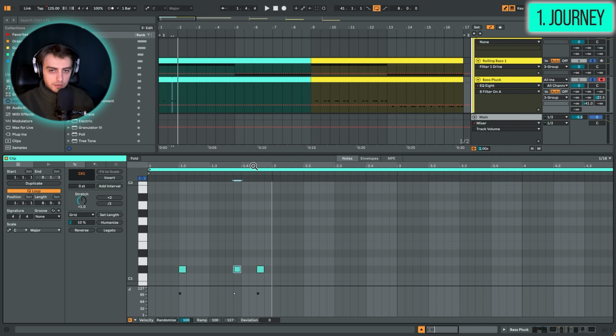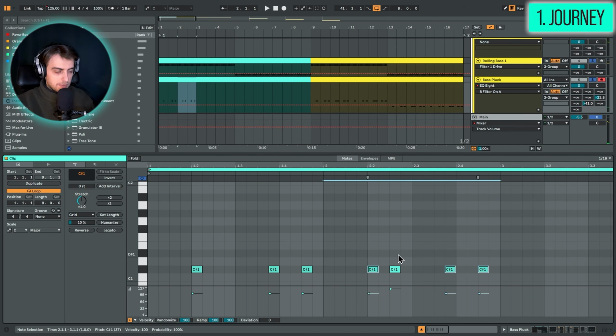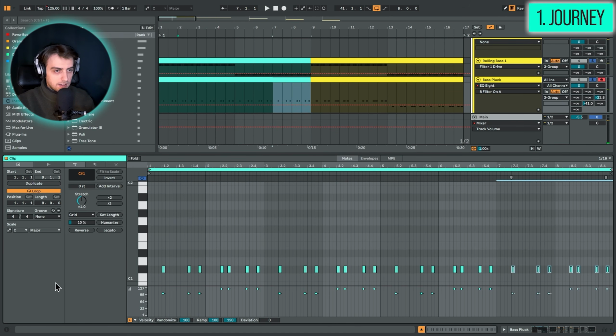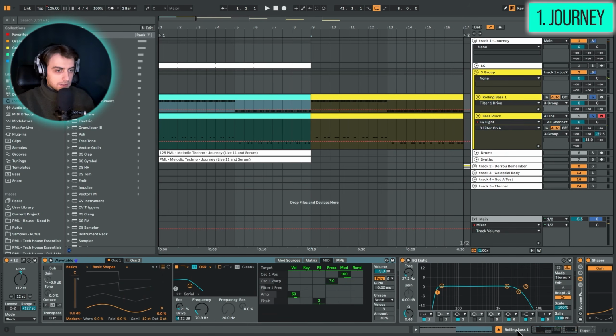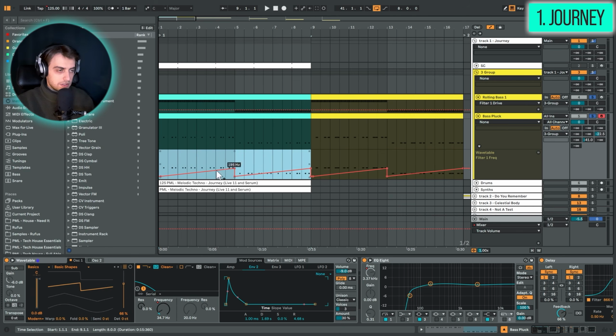And as for the second bar, we're just going to add a different pattern. So it's quite similar, but we're just adding this note over here, sort of repeating this note like this. We can take these notes, duplicate them 4 times, and as for the last 4 bars, just going down 4 semitones. And on top of this, we can also adjust the filter here. Originally, we had this curve, so we can just copy and paste that. We're just raising it towards every 4 bars.